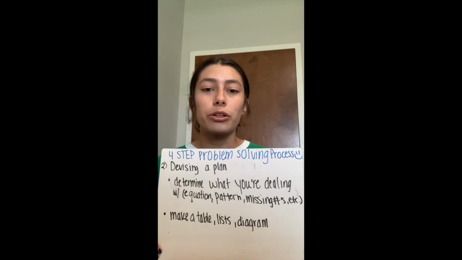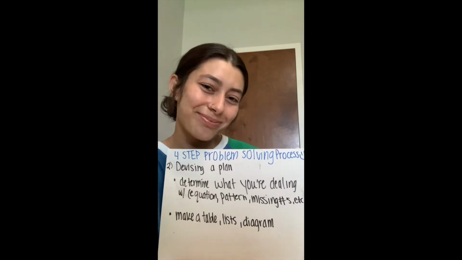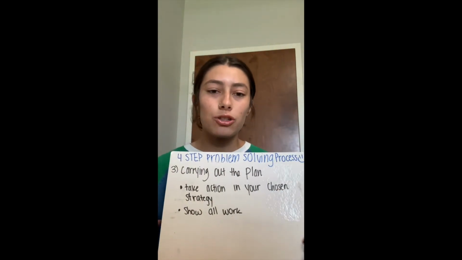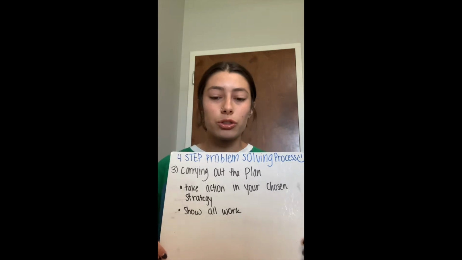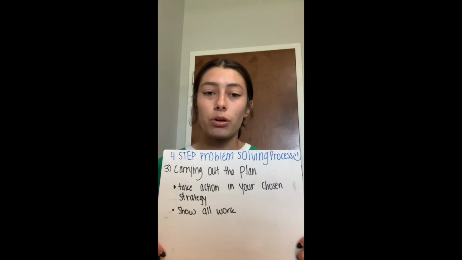It'll help lay out your data and your information a lot better for you to observe it and break it down. Now, step 3 is carrying out your plan. So take action with the strategy you chose to use, which could be an equation or the pattern, like I mentioned earlier, and make sure you always show all your work.